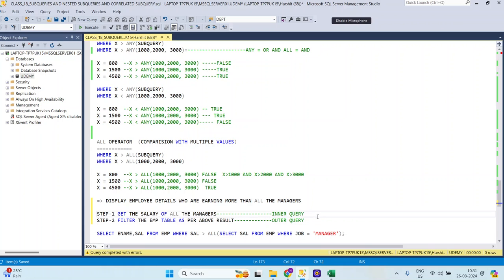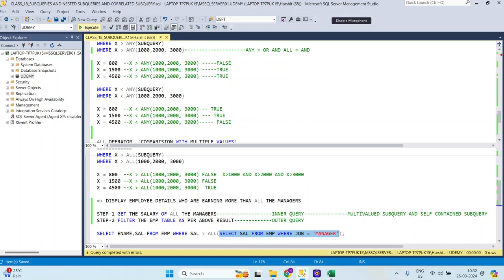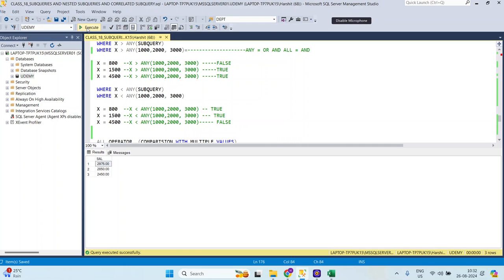And again this will become multi-valued as well as self-contained. Why multi-valued? Because the inner query will give me multiple values, right?